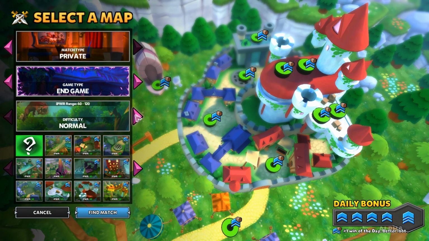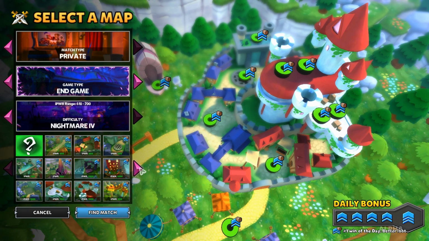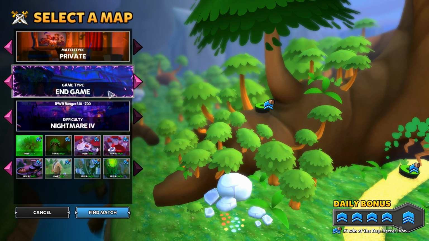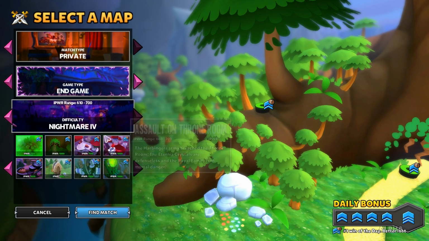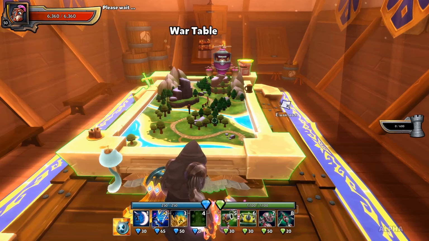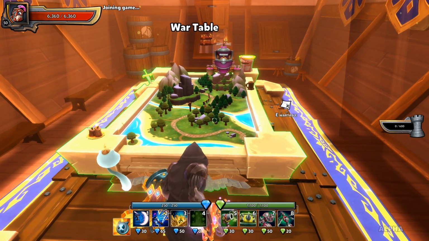So you want to get to Harbinger's Worship. The difficulty you choose is based off of your power, really. You want the bads from Wave 1 to be able to go up in the air more than one time with your geyser traps for the knock-up before they're killed. In my case, I have to go all the way to Nightmare 4 because on all the other maps it one-shots all the bads.